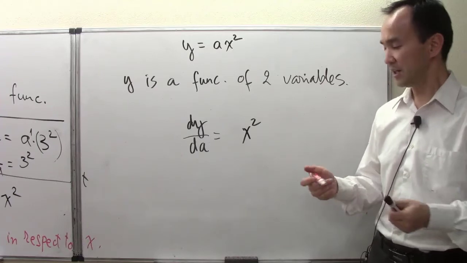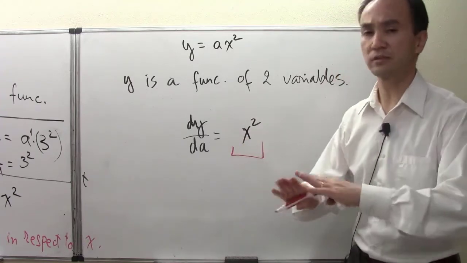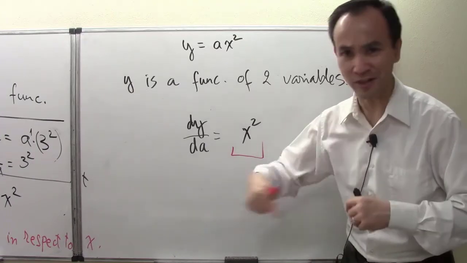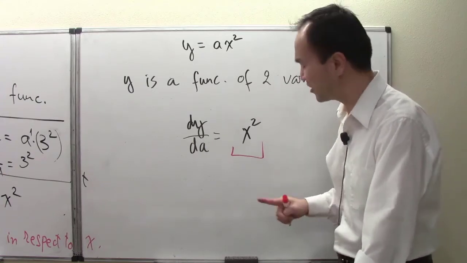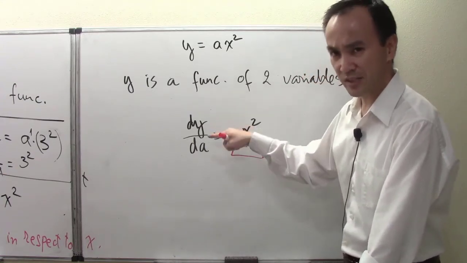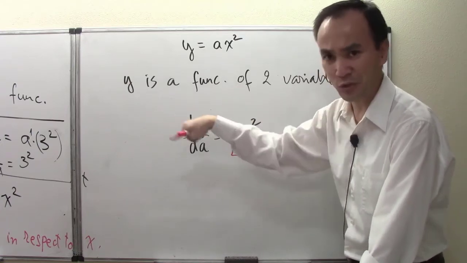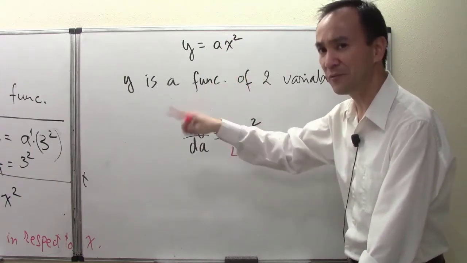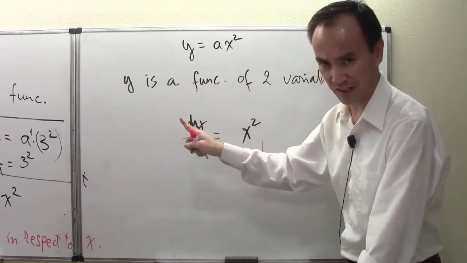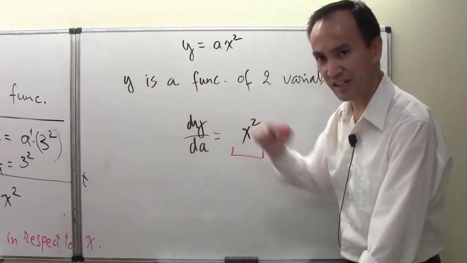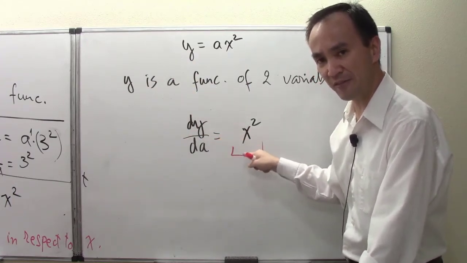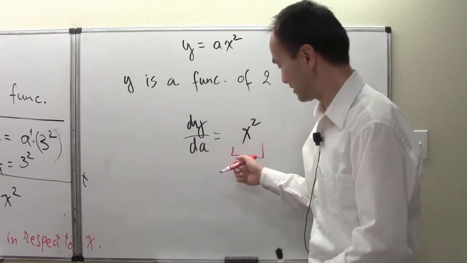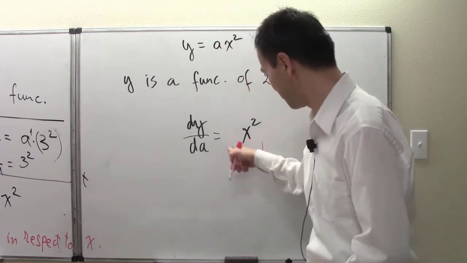And so now this final result that we have found, and there were so many explanations earlier already, so I hesitate to go back and repeat all of those explanations. But this final result right here is one of the two derivatives we found. We got two variables, and we ended up with two different derivatives. One of them was in respect to x that I showed on the other board, and one of them is in respect to a that I have here right now, and we had a lot of explanation that I already erased.